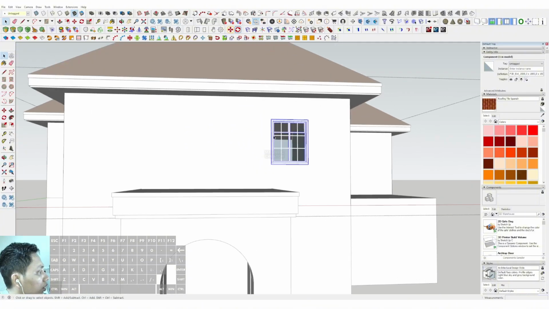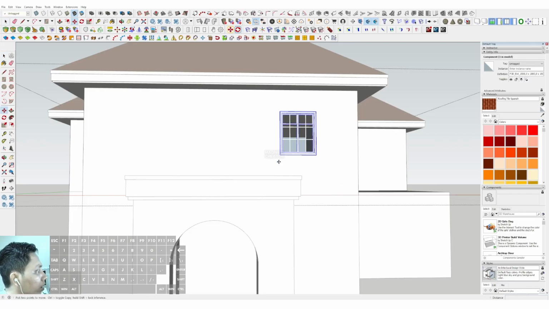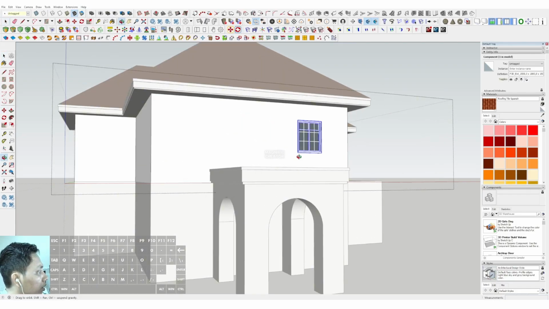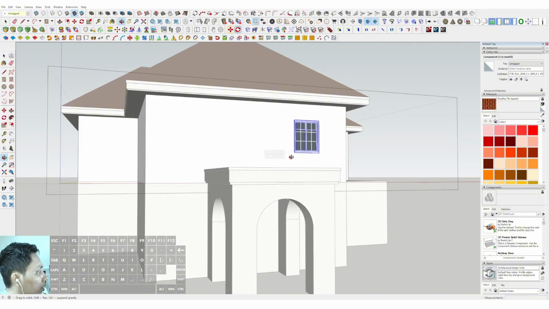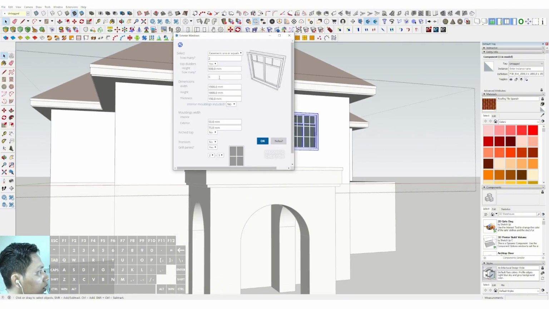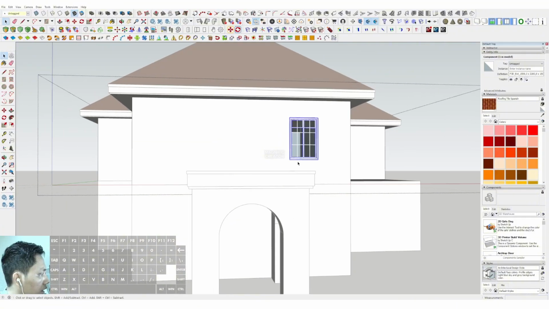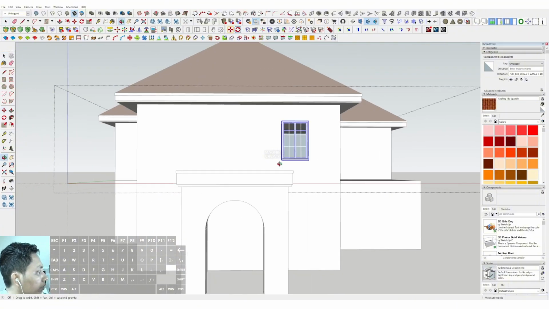Okay, and after that we can duplicate the window again, or maybe we can make it larger. We can make the window larger than before. We can set the height to around 2.2 meters, and set OK, and then we can select move, tap control.